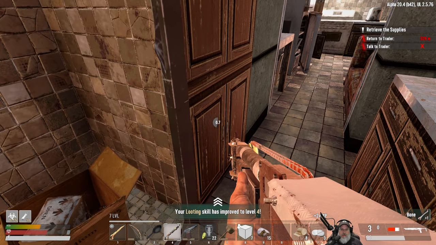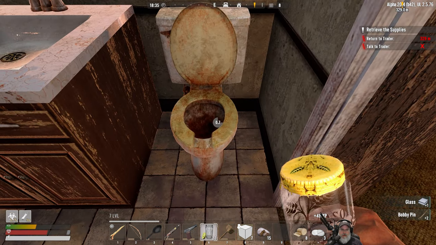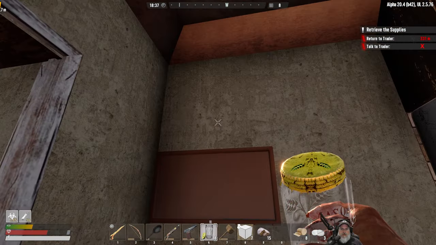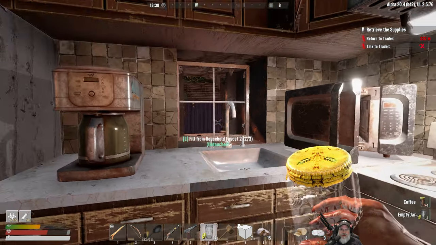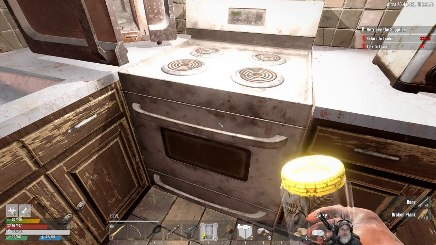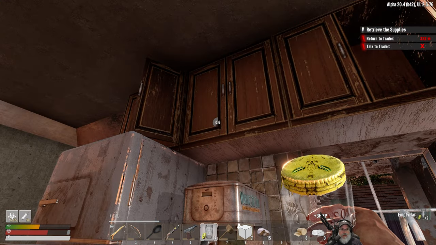Since we're in here, let's loot. Looting skill has improved to level 4. All right, sounds good to me. Some toilet charges and just can't get to that sink thingy. Coffee? Nice. 2 charges in that. Okay. Check the oven. And I think... oh, there's a cupboard there. And one here.